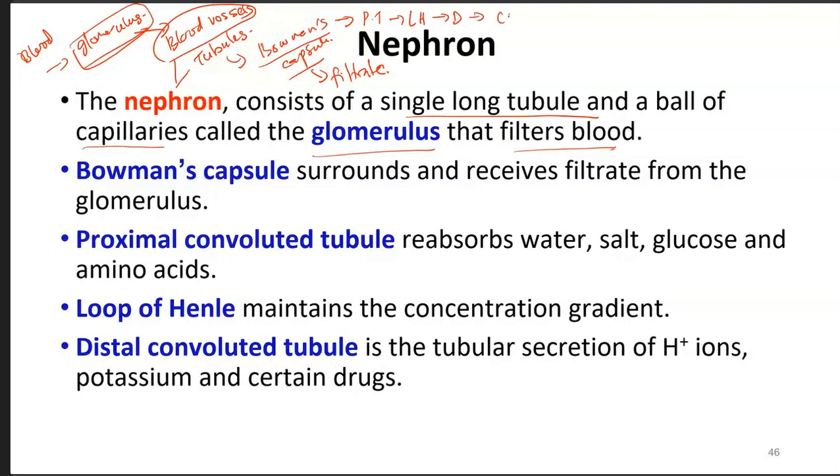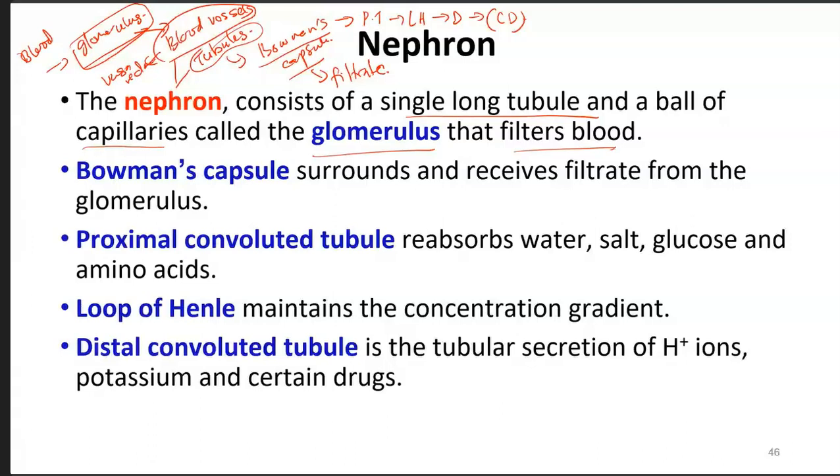Tubules go from the Bowman capsule into the proximal tubule, into the loop of Henle, into the distal tubule, and into the collecting ducts. Actually, collecting ducts collect filtrate coming from several nephrons. For the glomerulus, it receives blood from the afferent arteriole, and from the afferent arteriole into the glomerulus and out into the efferent arteriole. Surrounding the tubules, you have blood vessels that we call vasa recta. Okay, vasa recta are blood vessels surrounding the tubule part of the nephrons.